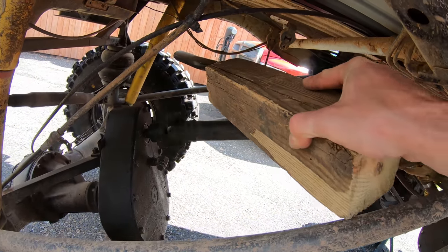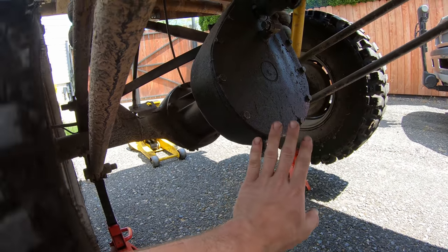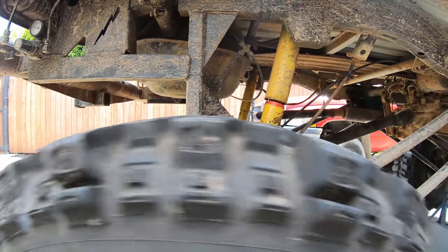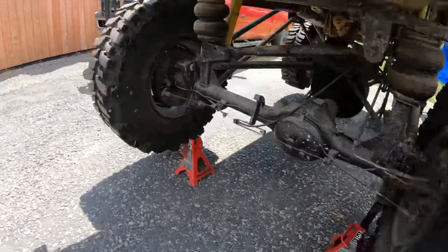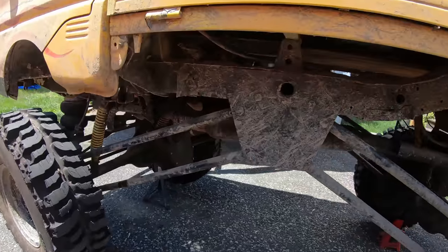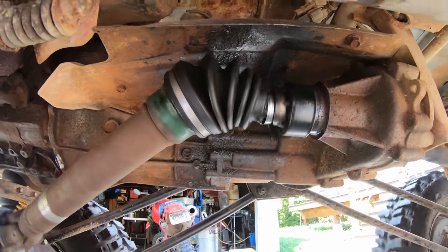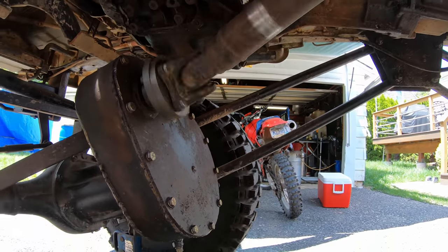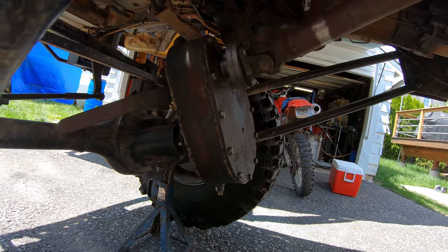Rear drive shaft definitely bent. This whole gearbox is actually wobbling back and forth. Looks like it could use some lower supports. Rear tire, same thing, just got some flat spots. And then the front drive shaft, pretty cocked up there, but the shaft itself doesn't seem to bend. Same thing, we can see that whole front gearbox just wobbling back and forth. Let's lock the hubs.